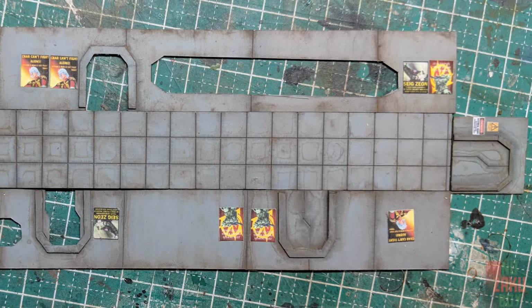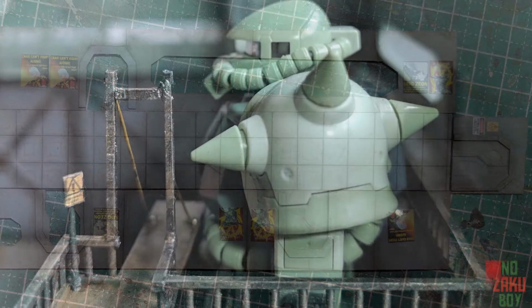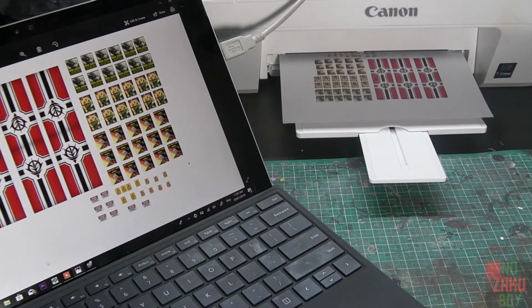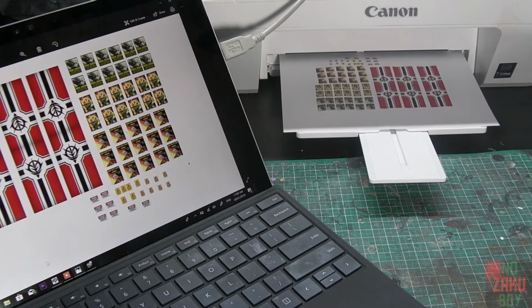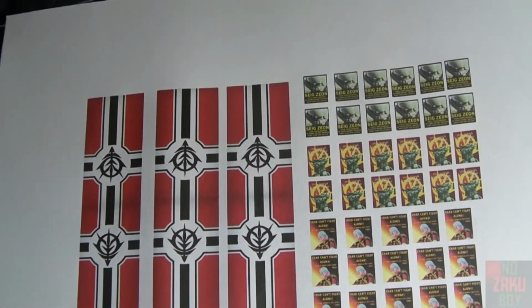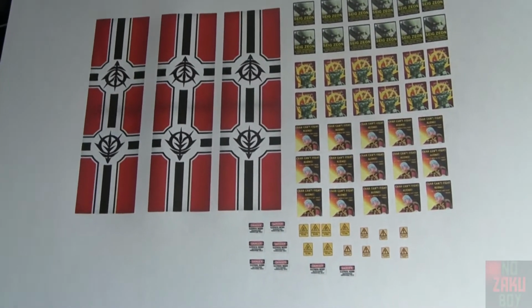In today's video I'm going to show you the method I use to create all the banners, posters and signs in my current diorama build. We begin by using image editing software such as GIMP or Photoshop to create our posters and signs, resizing them to suit the scale we're working to. Once we have our images, I then print them off onto regular paper using an inkjet printer.